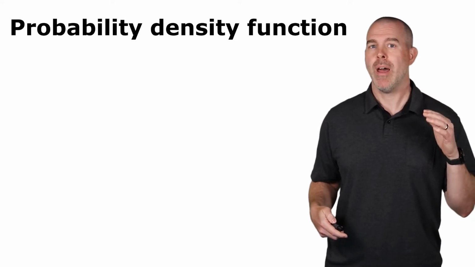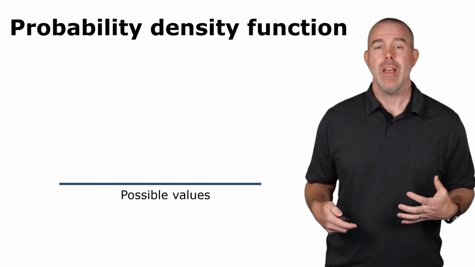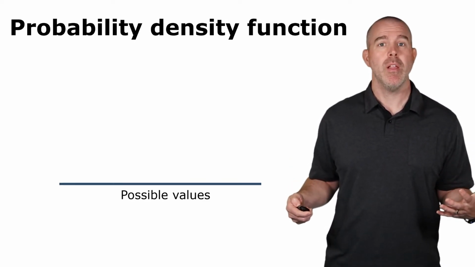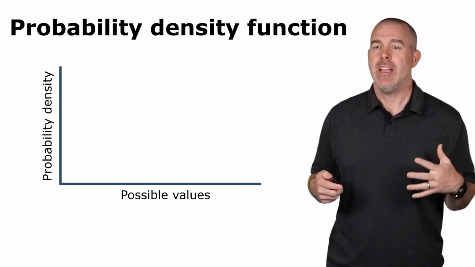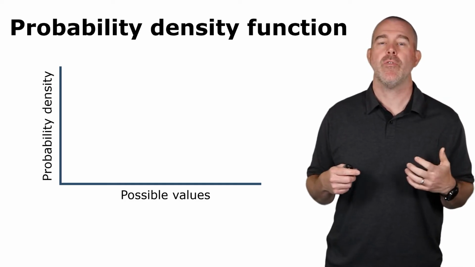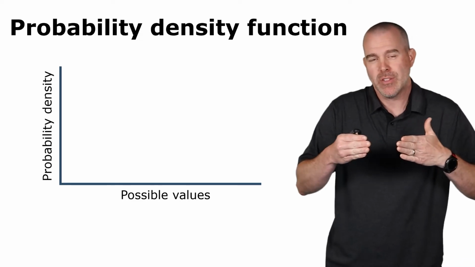What we're talking about is the probability density function. So along the x axis will be all the possible values of your variable, and then the vertical axis is the probability density. Not saying the actual probability, because individual values here for continuous variables like we're talking about don't have probabilities, but there's an interval.